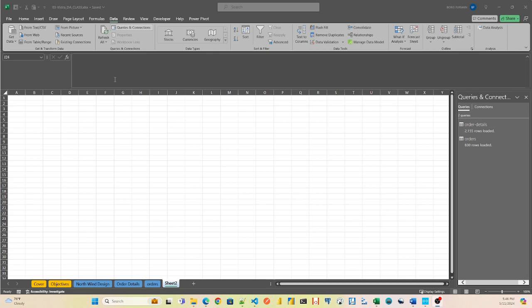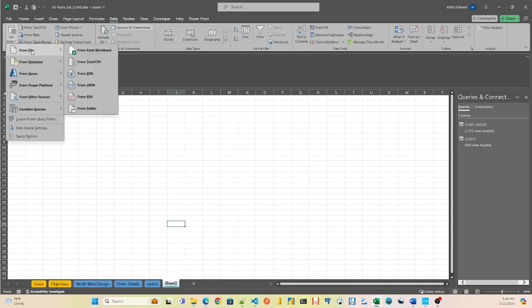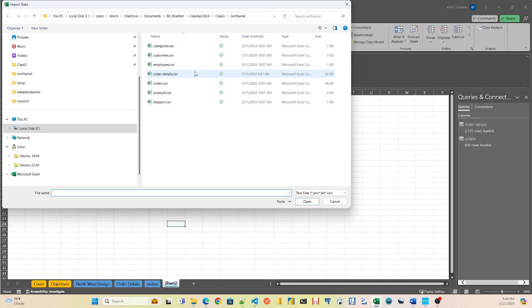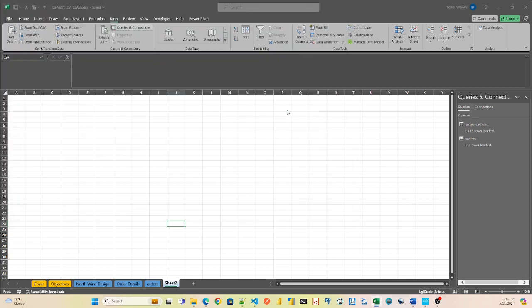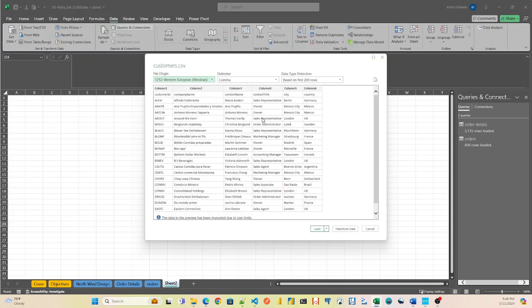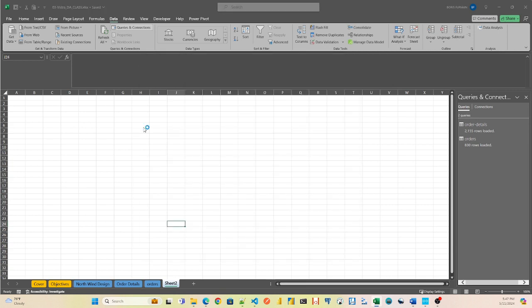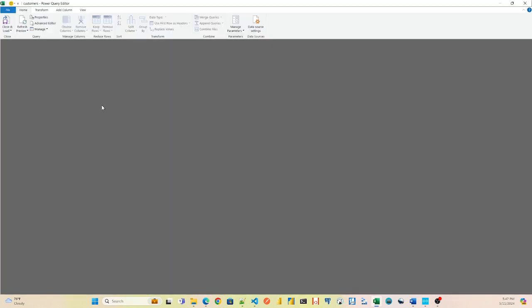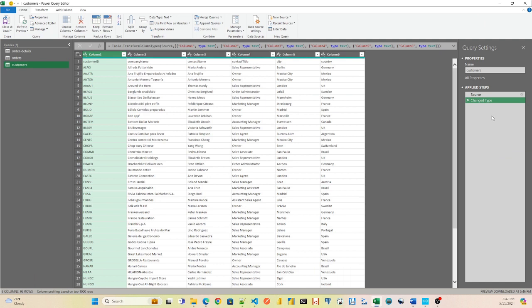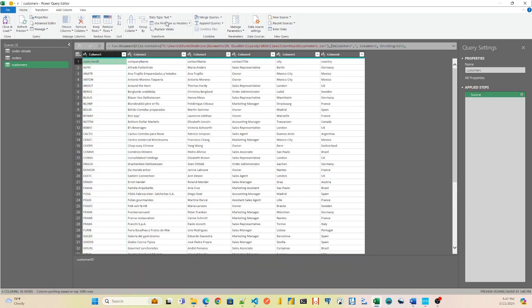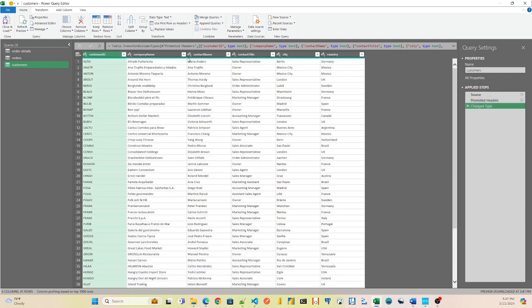Okay, let's start importing our customers. Go to data, get data from file, customers, transform. You can see that Power Query added change type. We don't need this step. What we want to do is use first row as headers.